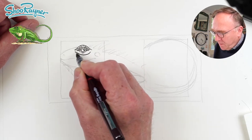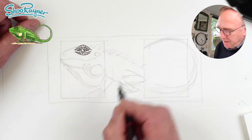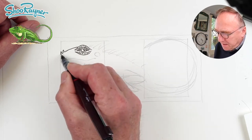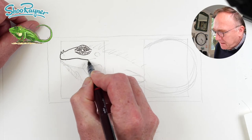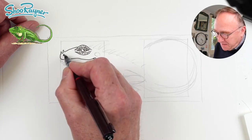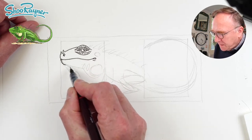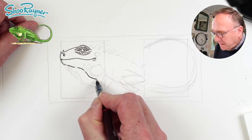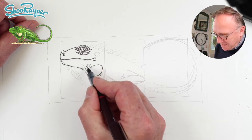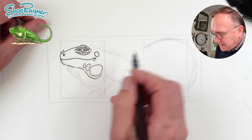And this is more of a character than what an iguana looks like, because an iguana doesn't necessarily look like this, because I'm characterizing it a little bit as well. And I think it might even give him a little bit of a like that. And a nose, it's going to be something like that. And we can bring this down here to this, like I say, this is the subtympanic plate, and this is the tympanic bit, which is the ear, so it kind of hears through that point.